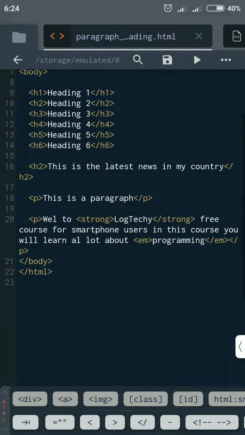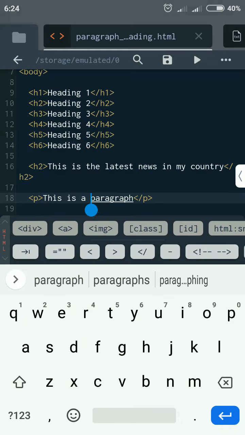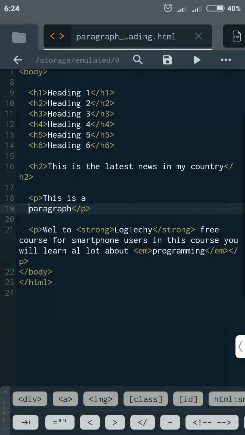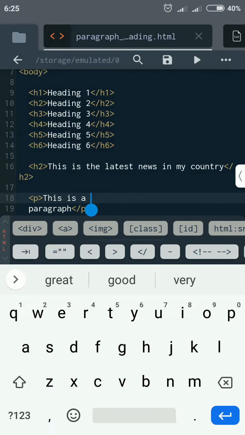All right, let's go back to where we have our work there. Click into there where you're having paragraph. If you press the enter button and still go, it's still going to be as it is. Okay, you pressing the enter button to break it here will not work. You must use a tag to break it. But now I can break it successfully by using a break tag, and the break tag is called BR.